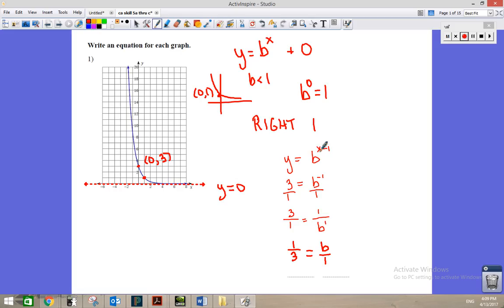Remember that I already knew the exponent, or at least thought the exponent would be x minus 1. I was using this extra point 0, 3 to help me determine what b is. I've determined that b, this base, is the fraction 1/3, and 1/3 is definitely less than 1. So everything looks pretty good, and I'm going to stick with this answer. I believe that this equation has been graphed right here for us.